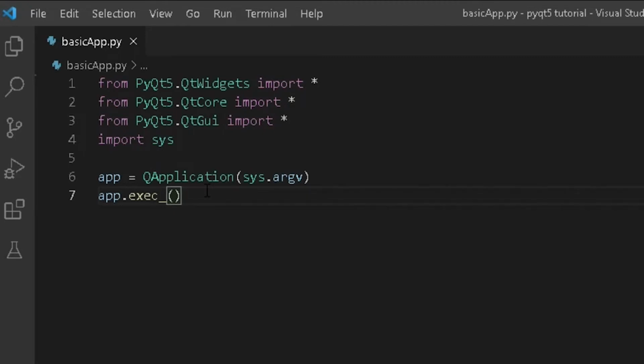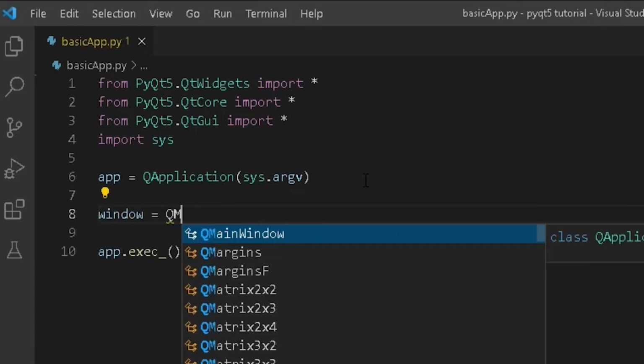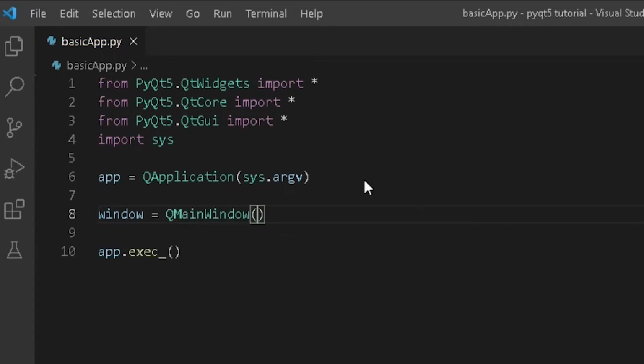.print_parenthesis. Now, every application needs at least one QMainWindow, though you can have more than one if you need to. However, no matter how many you have, your application will always exit when the last main window is closed. Okay, so just enter here, just write window equals to QMainWindow like this.